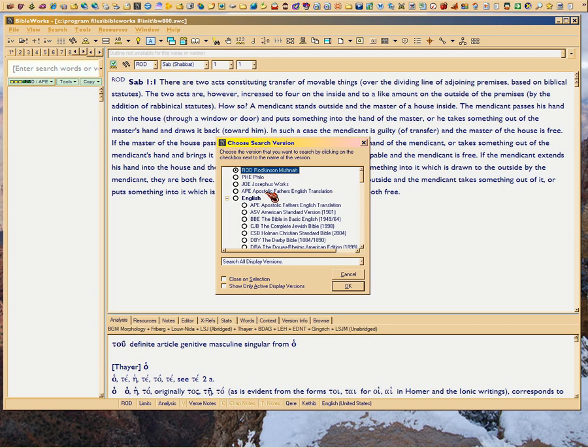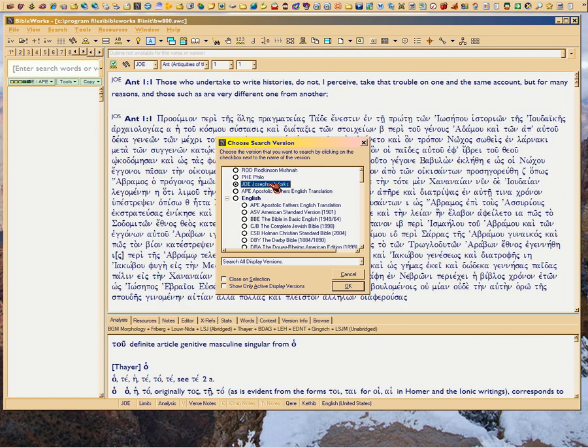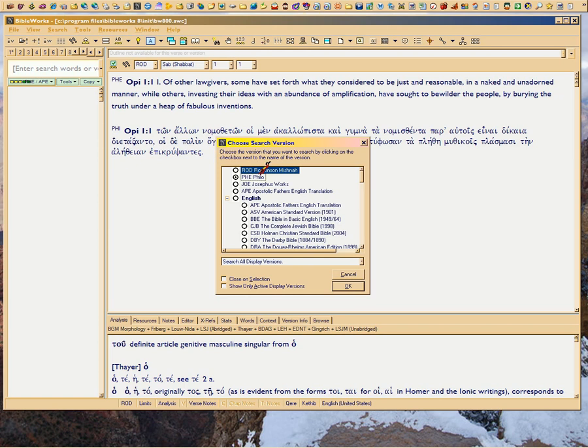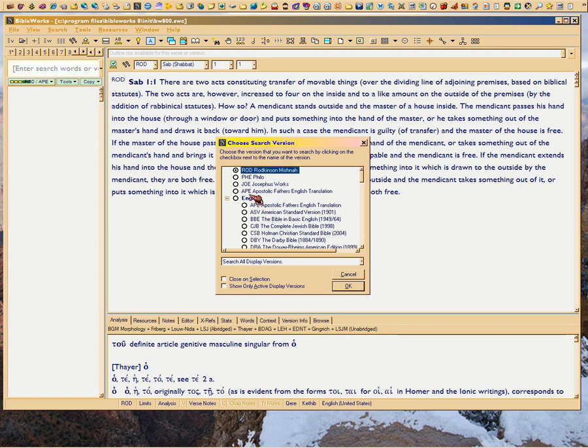So if you want a conglomerate set of favorites with non-Bible books, you cannot search on words in these books. I've tested it. But what you can do is set it up and then change your search version each time, and it will remember, so that instead of having to scroll down and find what the acronym was for the search version, it's storing at least the last four that you searched. So now let's say I want to read the ugly Apostolic Fathers.